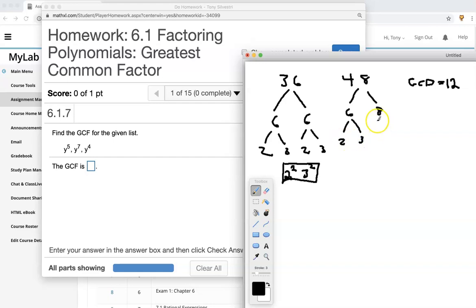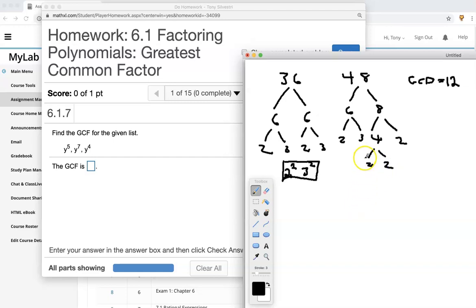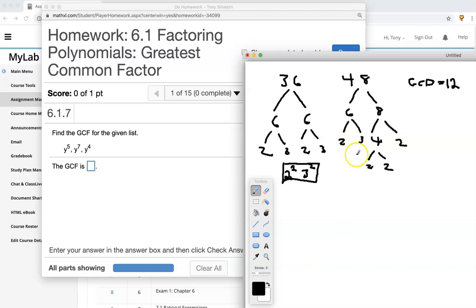6 and 8. I can break down the 6 again to be 2 and 3, and those numbers can't be broken down. The 8, I can say, is 4 and 2. And of these numbers, 4 I can break down to be 2 and 2. So the way I would express the number is I have 1, 2, 3, 4 2's: 2 to the 4th times, how many 3's do we got? Just 1 three. I could have put 3 to the 1, but it's just not cool to write down 1. It's assumed that the exponent is 1. So this is the prime breakdown for this.